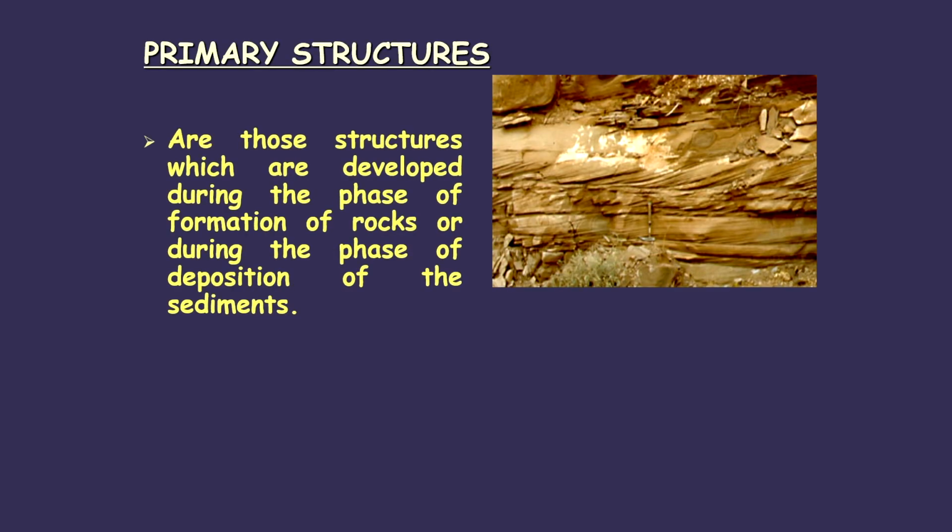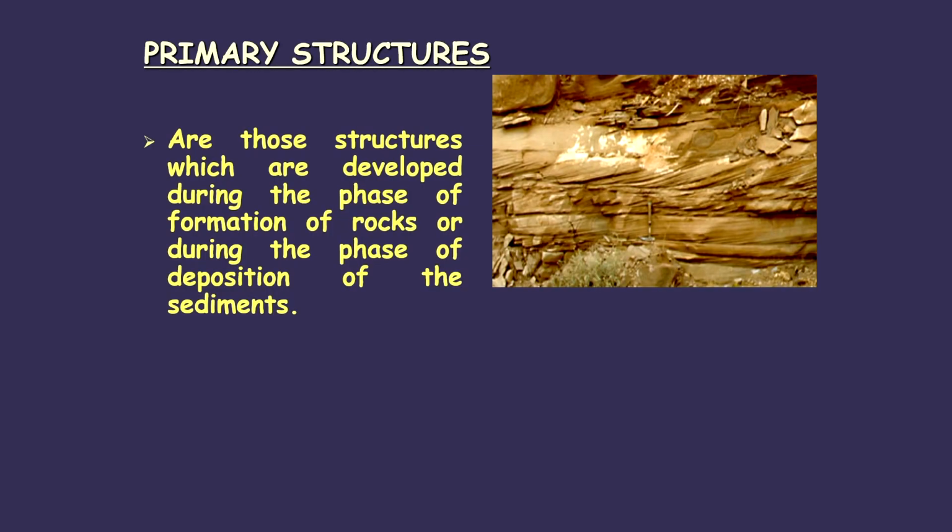Now, coming to the primary structures: these are structures developed during the formation of a rock or during the deposition of the sediments. Because we will be dealing with young deposits, within the range of the Holocene for this particular topic, we will come across sedimentary structures. They can be small scale, and they can be large scale also.